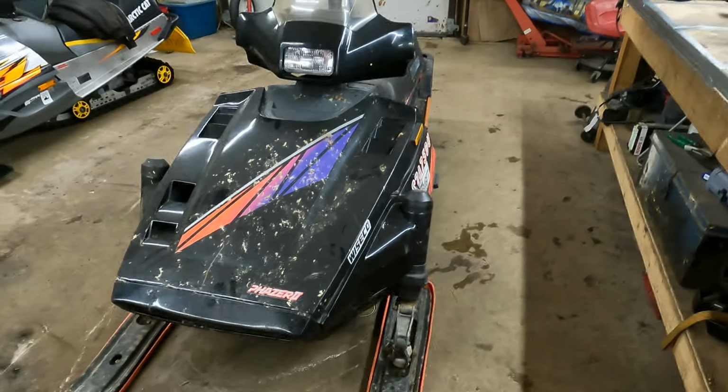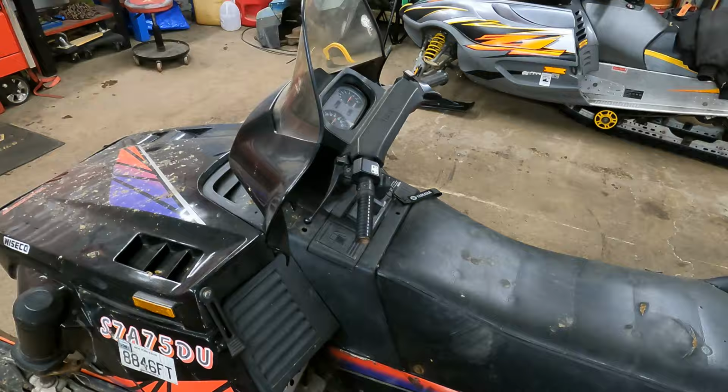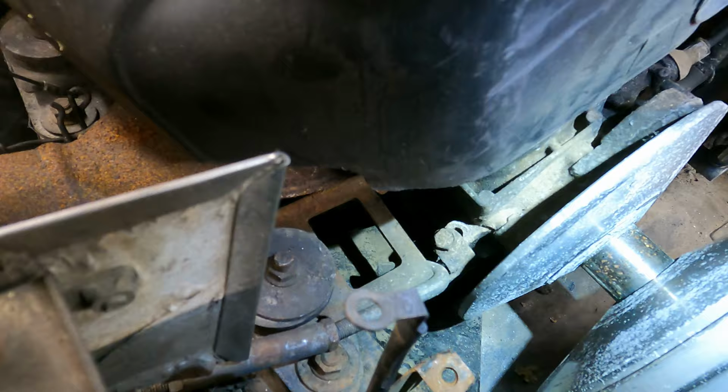Some of you guys might recognize this sled. This is the Phazer we worked on that was sitting for a really long time. We got it running last year, I'm pretty sure, and the kids rode the crap out of it, and they ran it to the point to where now it's blowing belts. So I kind of half-diagnosed this already. The reason why it was shredding belts is the case is broke, and the motor's pulling back really hard when the clutch engages, which is doing not very nice things to the belt.